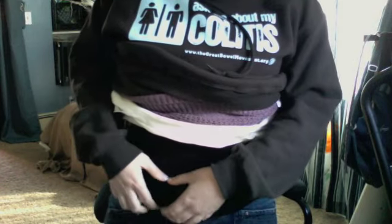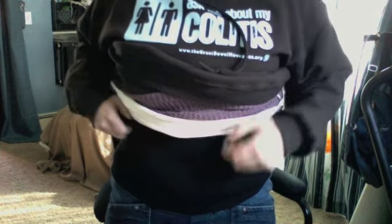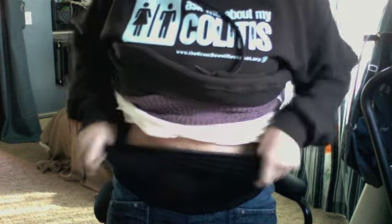Voila! First of all, you can't see it at all. It's fully supported because of the maternity jeans. And I always had a problem with wearing them down. Like if I wore them this way, I'm short. This is a midi bag, by the way. This is not the full-size bag. And even here, this piece would rub on my leg. Even if I folded it up, because these bags are awesome and you can fold them up this way, it still rubbed on my leg and was really painful.